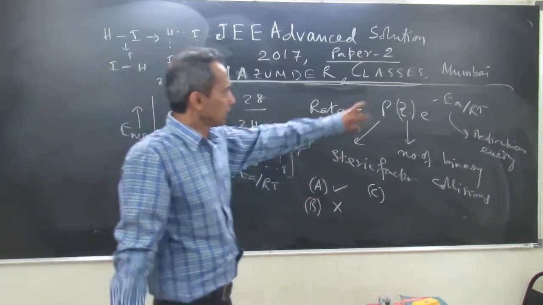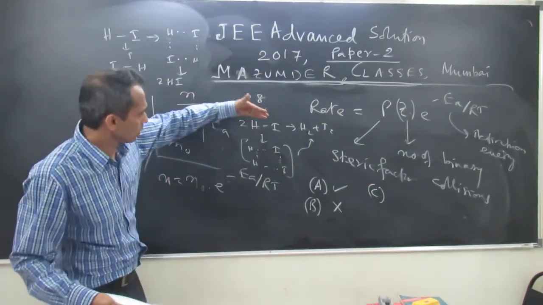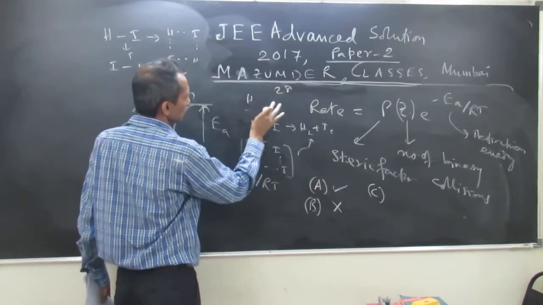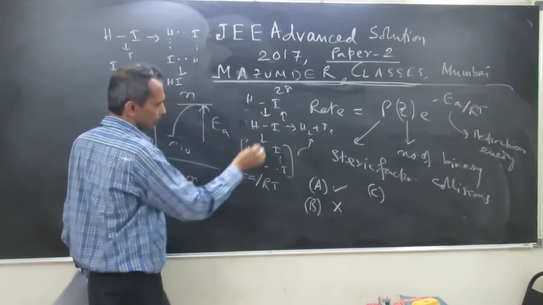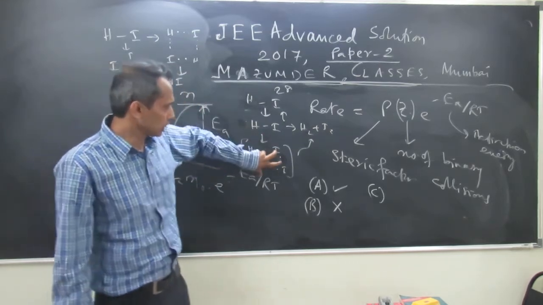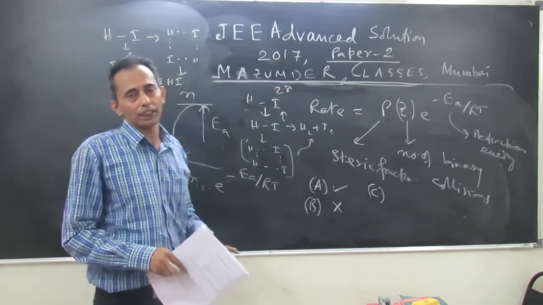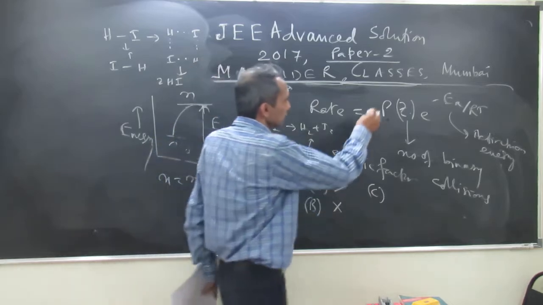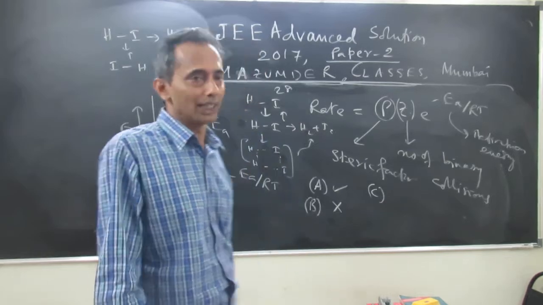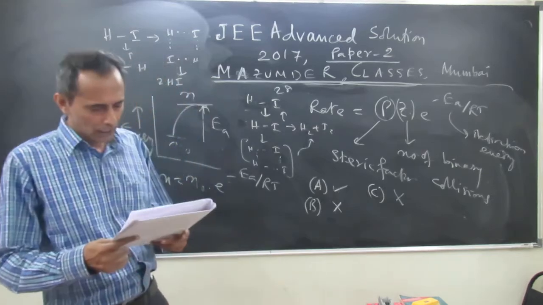So therefore P basically corresponds to the steric factor, or you can say the orientation factor, how the molecules are approaching. Suppose the HI molecule is coming like this toward this, then they will make the activated state, and they will convert to H2 plus I2 by collision. So this is basically the steric factor. This P value cannot give any indication whether a catalyst can be used or not. P basically serves to make the experimental and theoretical rate constants almost equalize. So P doesn't have anything to do with it, and C definitely will not be the answer.